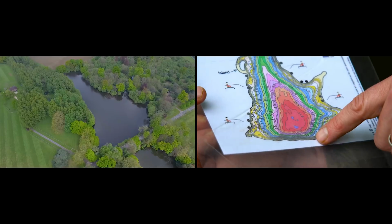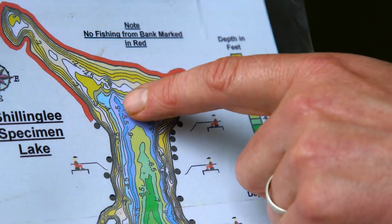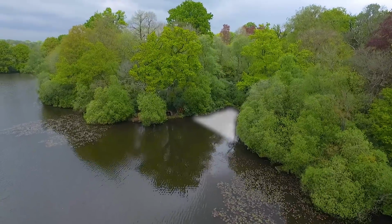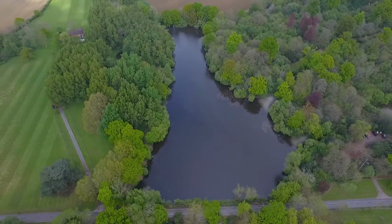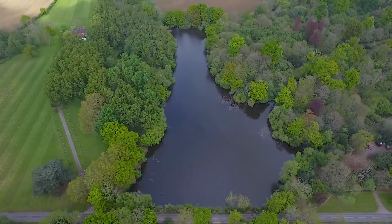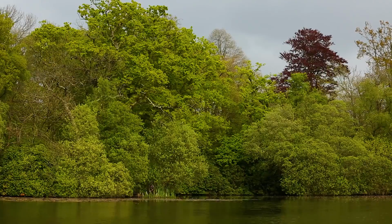So you have a dam at one end, which represents where the deep water is. That's the deeper end of the valley. And then you've got these shallow arms where the ditch lines would have run in. So there's one round to my left here, where you've clearly got an old water course. It runs down into the corner of the pond, and then you've got this little bay running away, comes out in front of me, and then round to the corner there's another one very similar. So that's sort of classic estate lake. And what you tend to find on places like this, they are often silty because of their age and the mature trees. You've got a lot of leaf litter going in them.